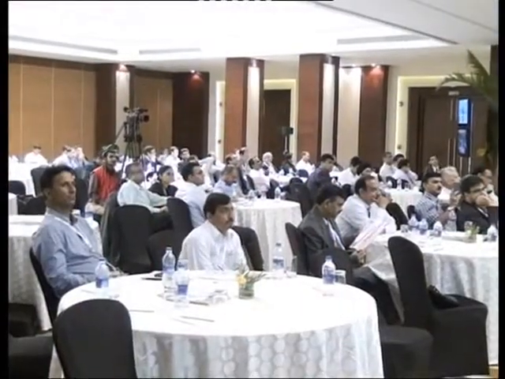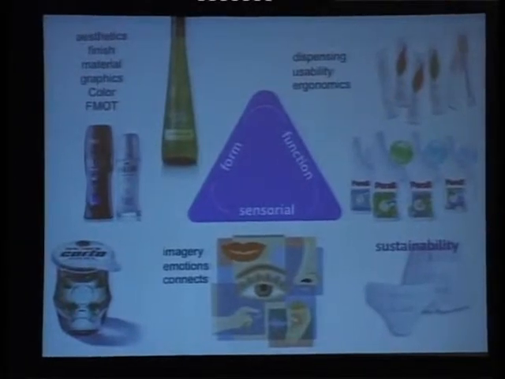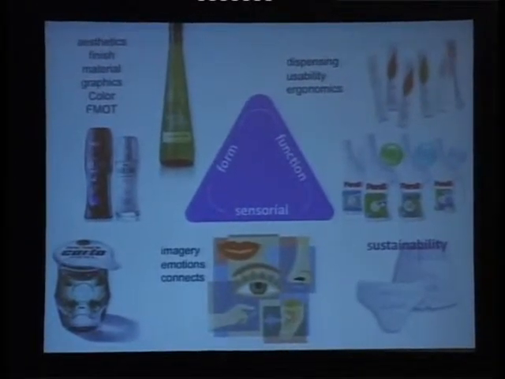So things are becoming more sensorial, and as I said, sustainability has now become an important aspect. As I see it, the triangle is not going to remain a triangle. Slowly there are a lot of facets which are going to be added to it. Probably at some point of time you will find a complete circle. That means probably you will go back to the banana, not stay with the packaging that you're talking about now.